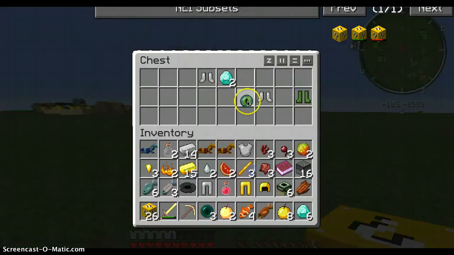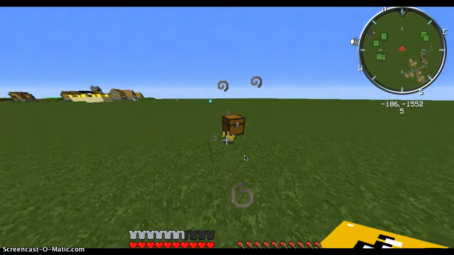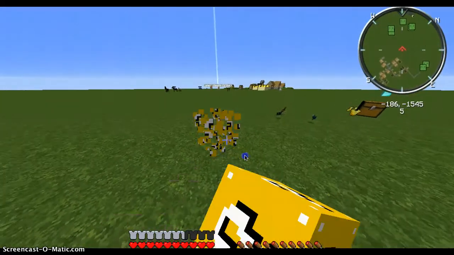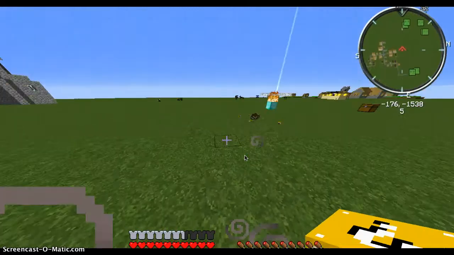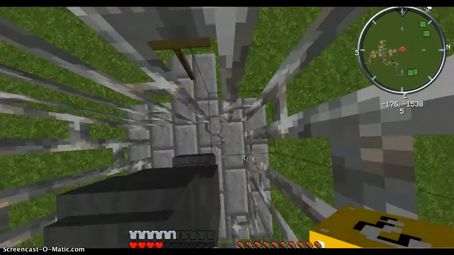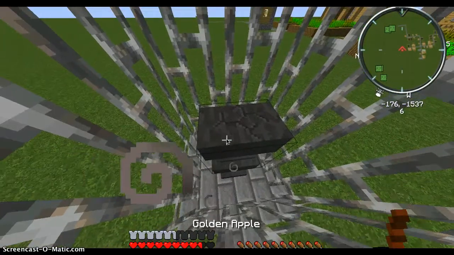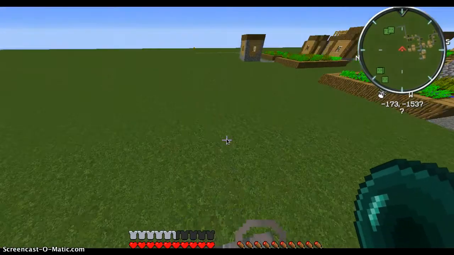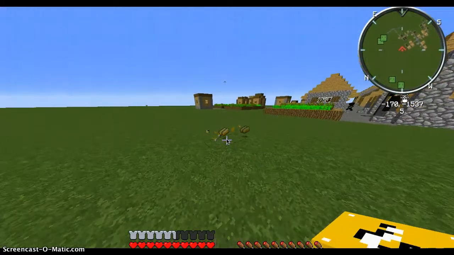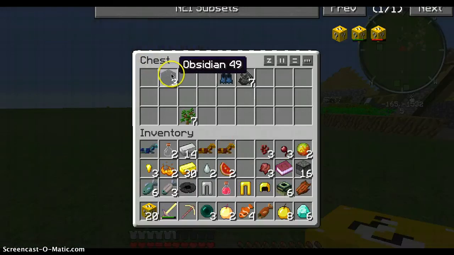Ooh, some iron armor. I could have full iron armor, but I like lucky pants because they have enchantments on it. And then you can make, like, an enchant. Oh. No. Oh. Broke my helmet. It always breaks your helmet. More gold. Obsidian. Taking that.